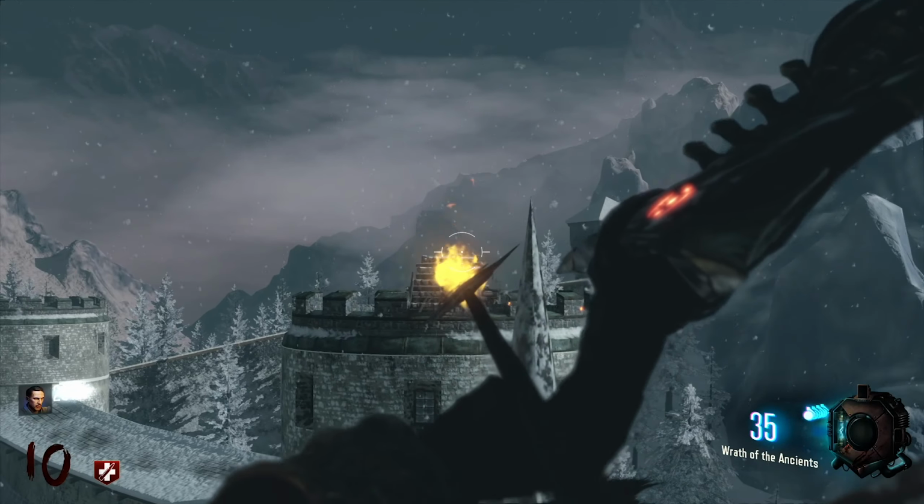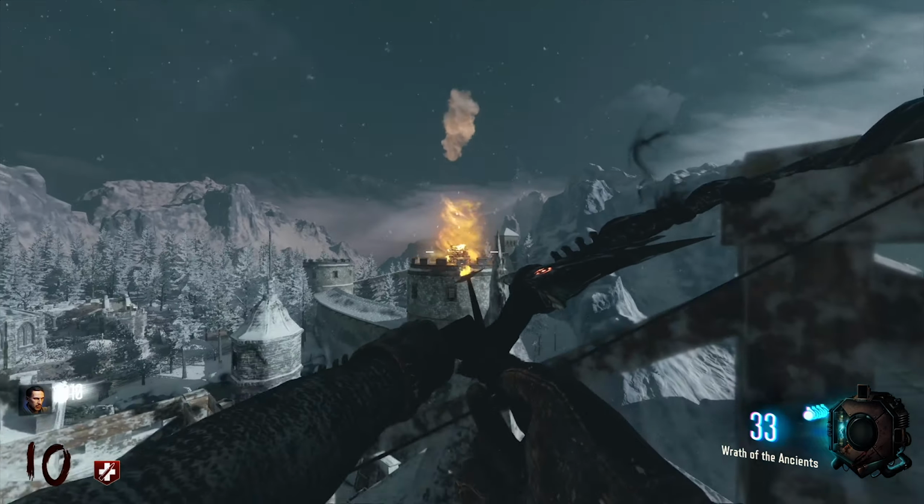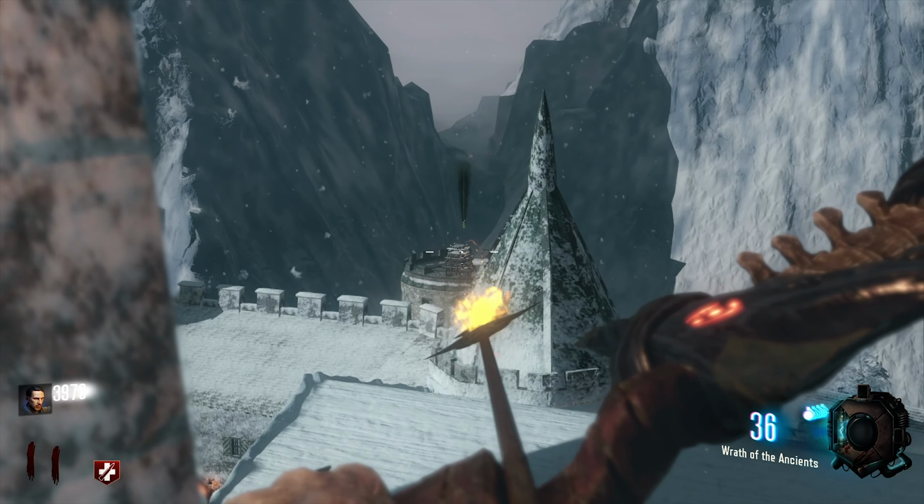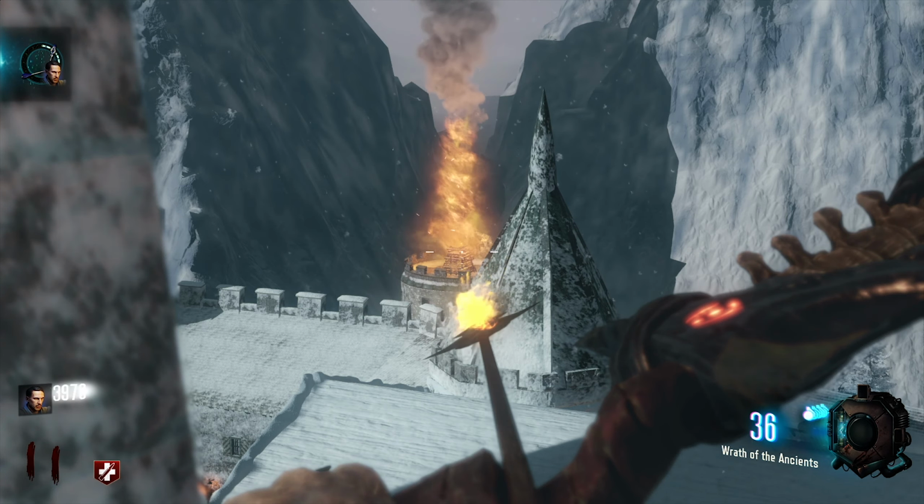Next, head up to Pack-a-Punch. From the top of the map here at Pack-a-Punch, there are 3 wood piles that are outside of the map. And you have to shoot these wooden piles with a bow so you light them on fire.